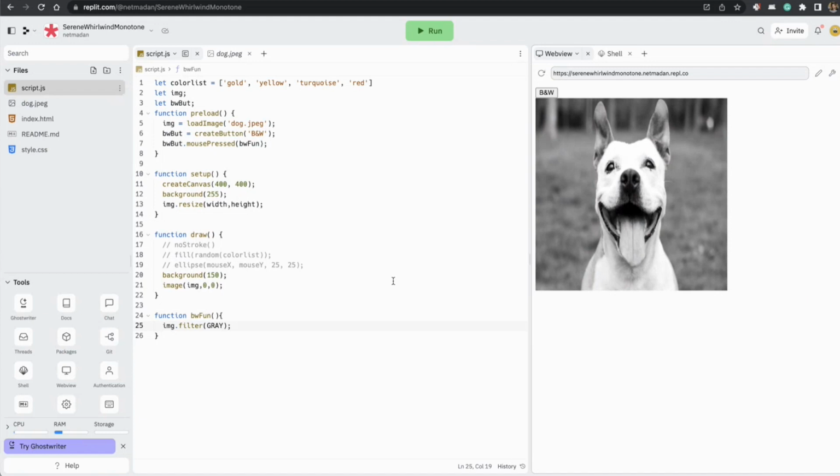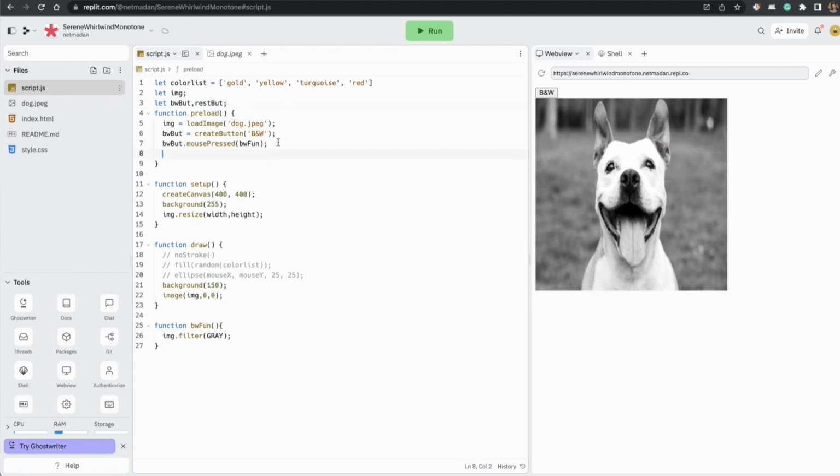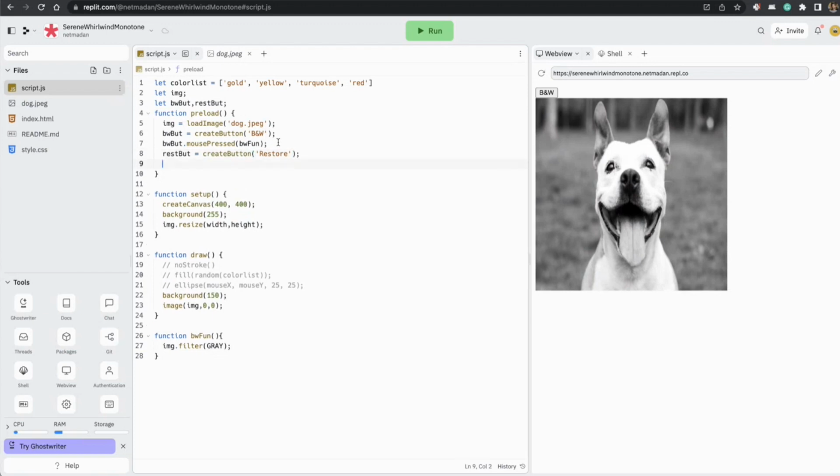Now, what if we want to restore the original image? Let's go ahead and create a button for that. I'm going to call it restoreButton. Let's repeat the process of creating the button: createButton, Restore, and let's associate a function to it, restoreFunction.